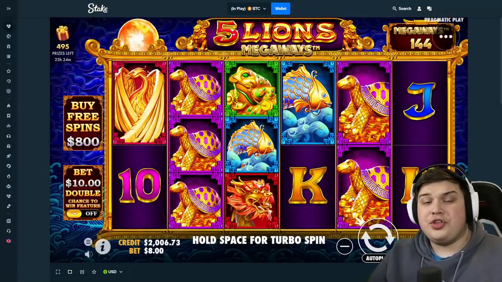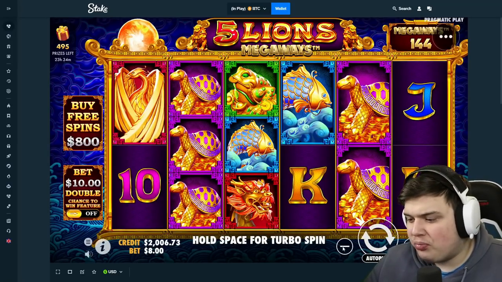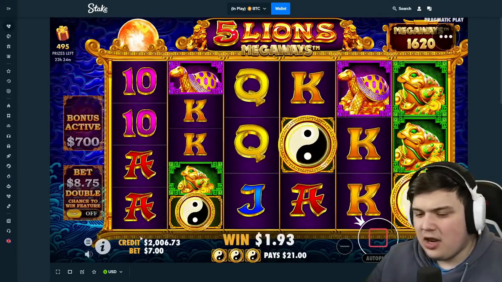Okay, boys, so today we're back on Stake. I've got a $2,000 balance and we're going to be playing some 5 Lions Megaways. I don't play this too much on YouTube, so please, guys, comment down below if you want to see more of this slot. And without further ado, we're going to hop straight into a fairly big $700 bonus buy.